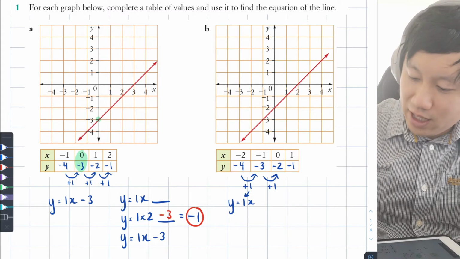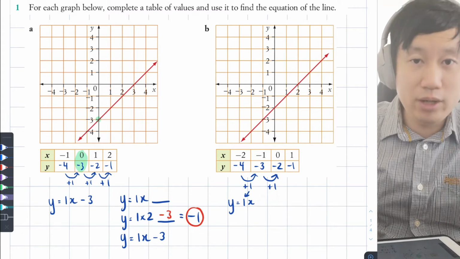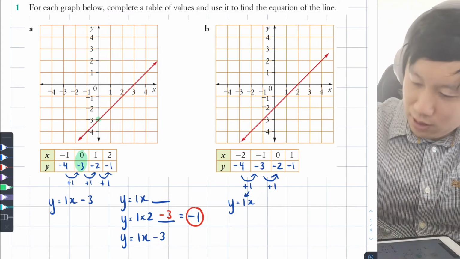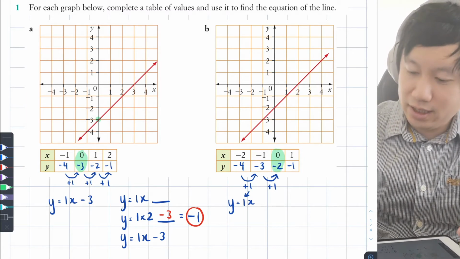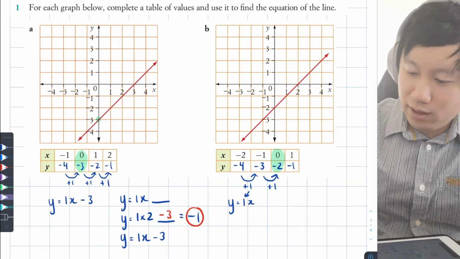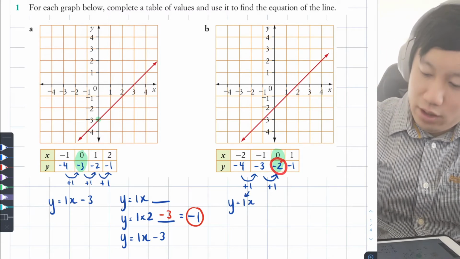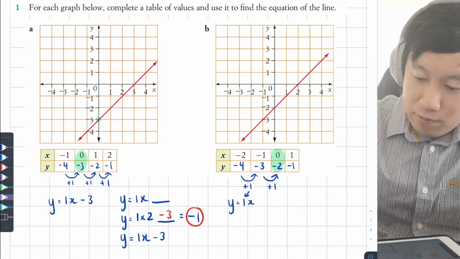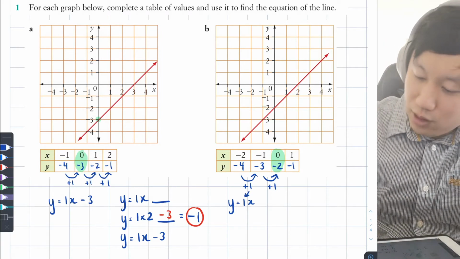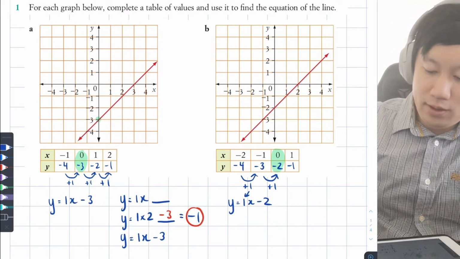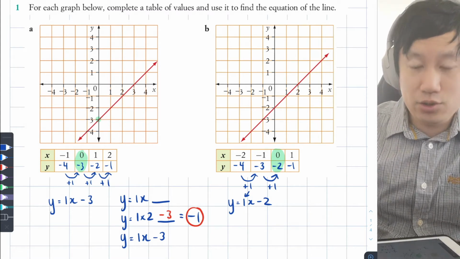Then the number that goes afterwards here is the number right below x equals 0. So I'm just going to highlight that part that you've got to look at. There's x equals 0. The number right below that is y equals -2, and that is our y-intercept, which is where that red line hits the y-axis, and that belongs right there. So our equation is y equals 1x minus 2.